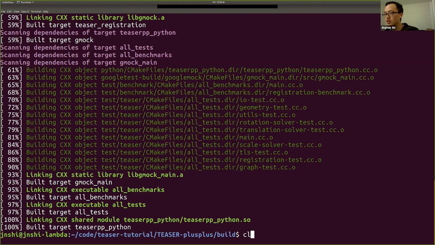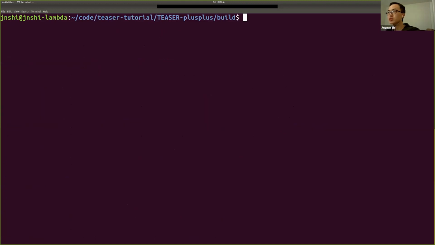After the build, if you want to use it in any sort of C++ projects, you want to install it into your local folder. So let's just do sudo make install.